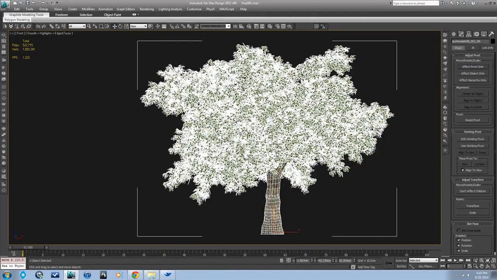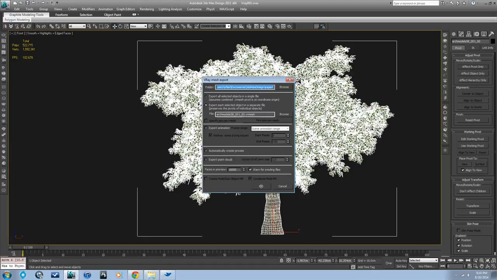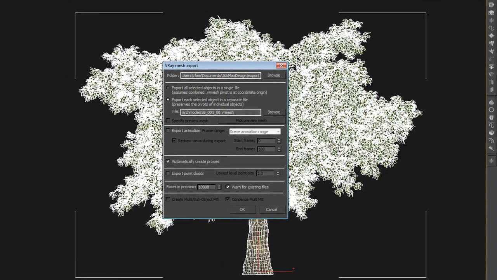So if we right click, V-Ray Mesh Export is what we want. It'll bring up these options. We want to make sure to automatically create proxy, and that will replace this tree with its proxy, which is good. In this case, faces in preview, we'll leave that at 10,000.